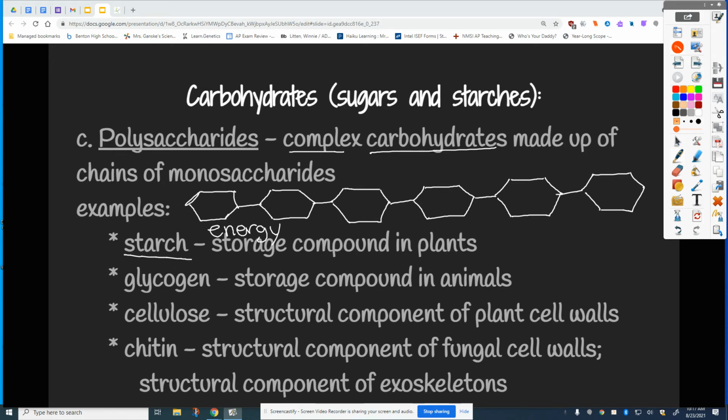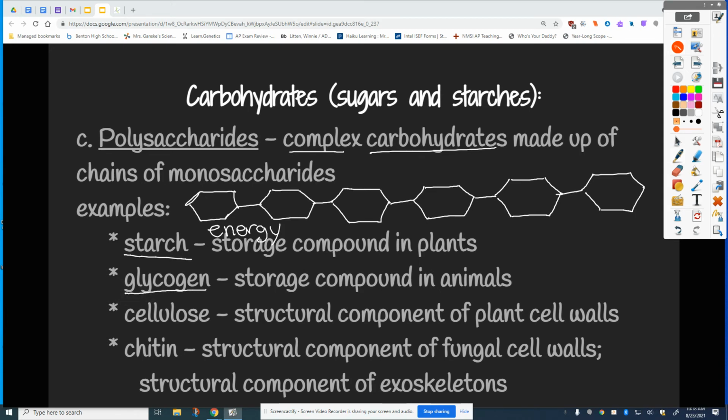Because guess what is being used in the potato? The energy that is stored in the starch, the white stuff that we like to eat that makes a potato, you have some cheese and some butter and some sour cream and bacon and all that fun stuff and makes it really yummy. That white stuff is starch. Well, it's storing energy. So as the potato grows, the starch gets broken down and used for energy. So it's getting squishy because not all the starch is there. It's getting used for the potato to grow. And if it sits there long enough, it's going to get really squishy because all that starch is going to get used up. So we have starch, which is energy storage in plants.